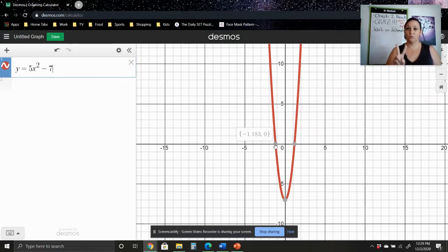So two roots, two x-intercepts that are not the same number, right? It's a positive and negative, and those are not the same. And then they're irrational, which means a never-ending, never-repeating decimal. It was the square root of 35 that made these decimals. So that's what that one looks like. And then we have one more.